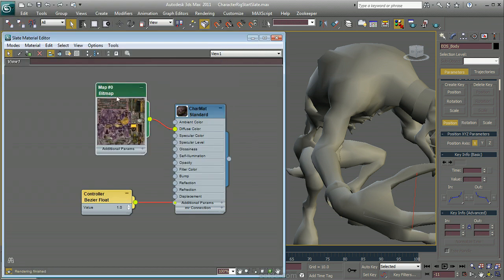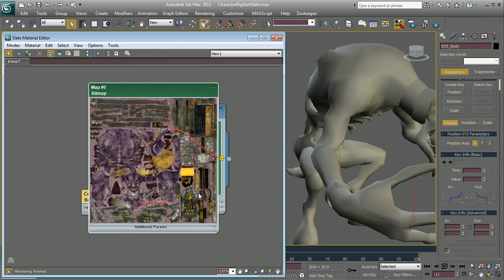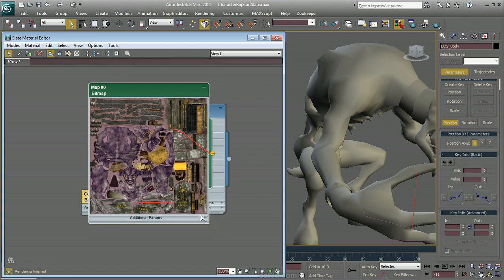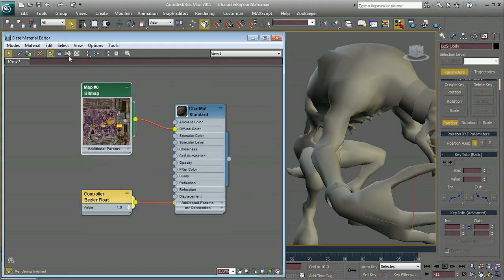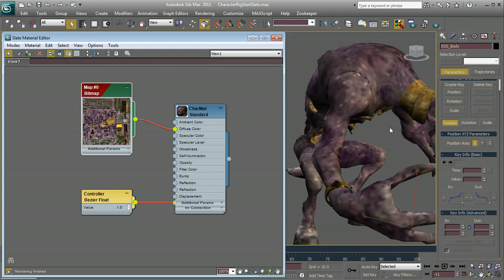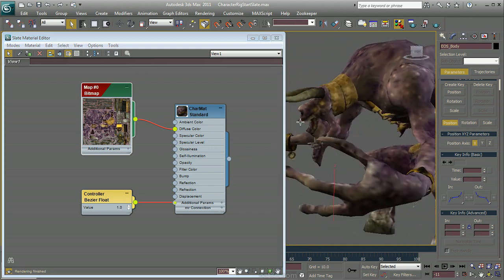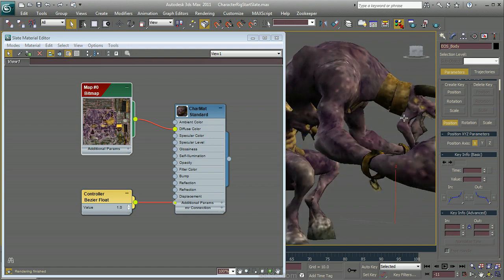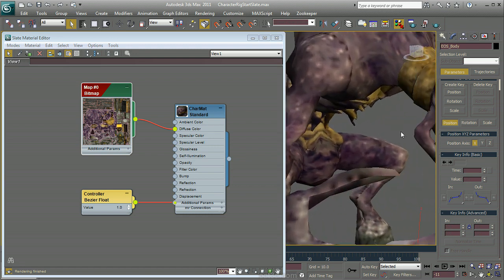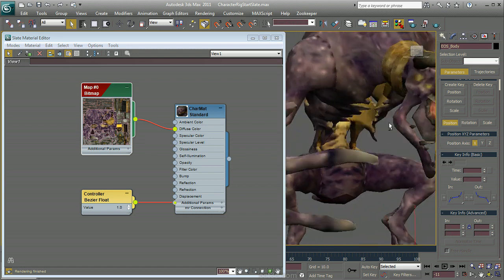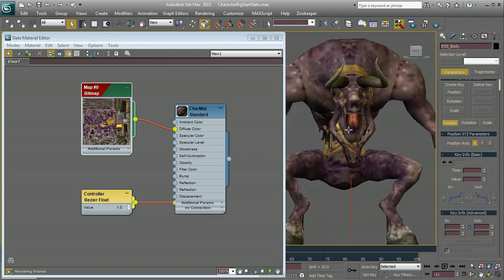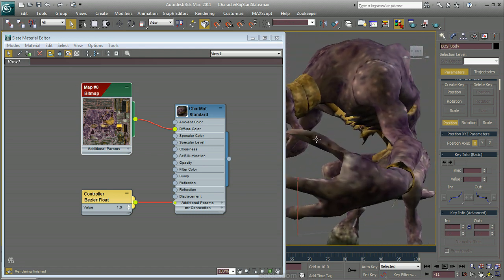And we'll just double click on this guy. And you can even make it a little bit bigger if you want to, so you can see all the details of the head and everything else like that. Now to see this in the viewport, we can click on Show Map in Viewport, and we'll get something that looks a little bit like this. Might be how you're used to seeing textures displayed in the viewport without any hardware shading. And that's what we want to start to use, is some of the hardware shading.